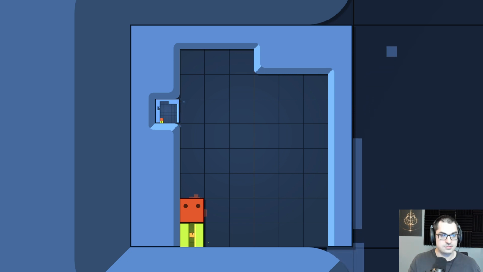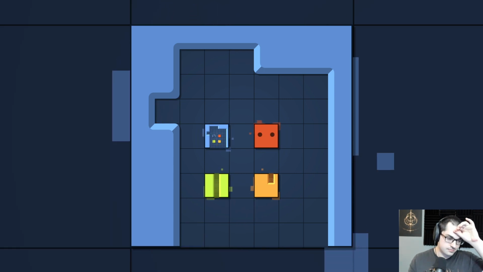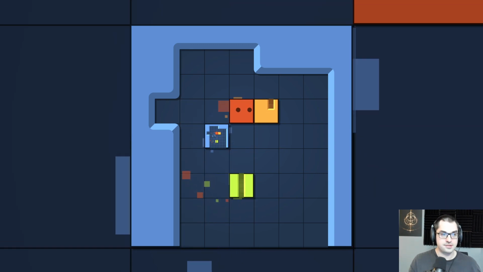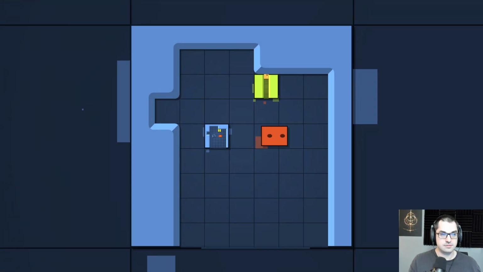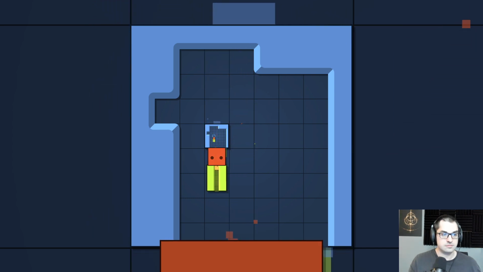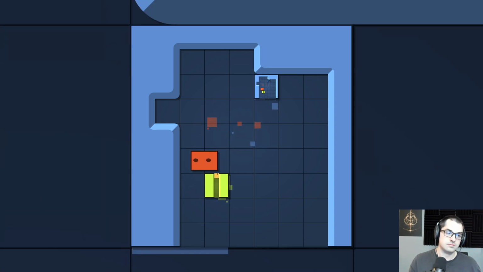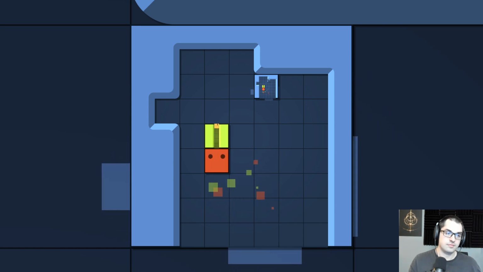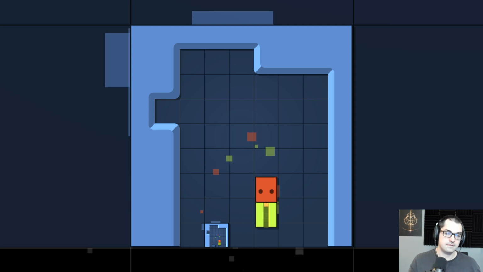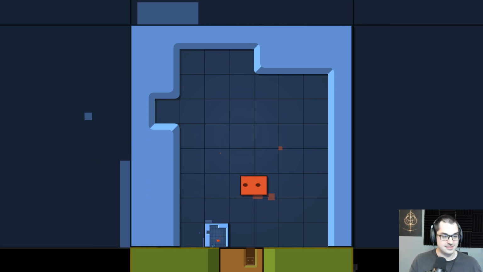Wait. Is that helpful? It's the start of an idea, is what it is. Wait, what if I... Understood. Okay. I found a new way to fail. Good for me.